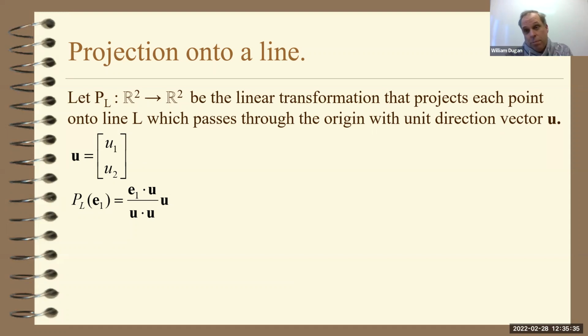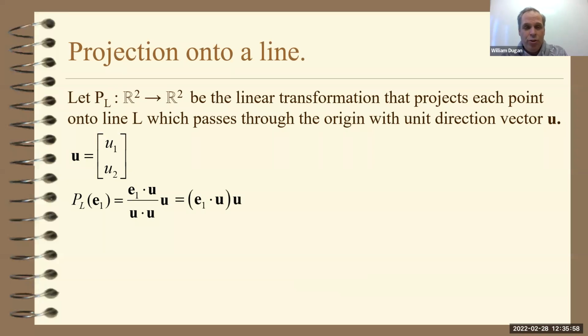So I'll just take the projection of E1 onto the line, which is onto the vector U. We've already done that projection computation before. It's as you see it right here. But in the denominator, you have U dotted with U. That's the length of U squared. But the length of U is 1. So squaring it is 1. That means you get that computation.